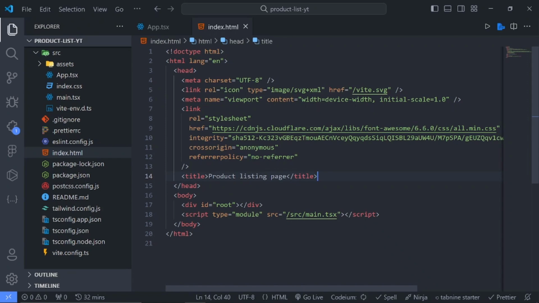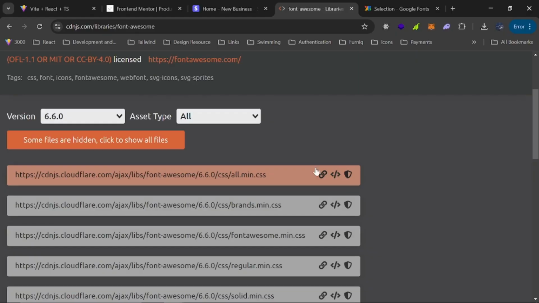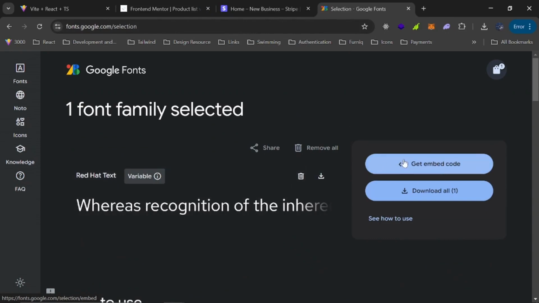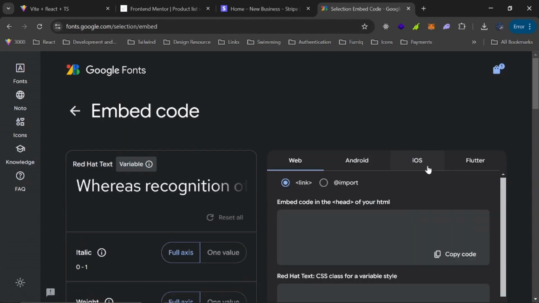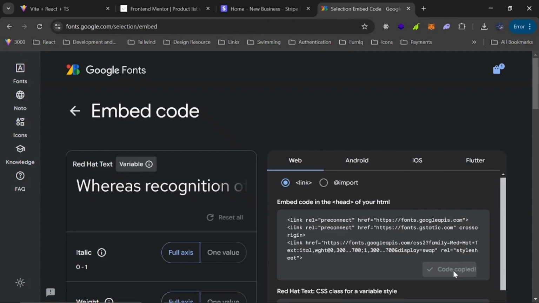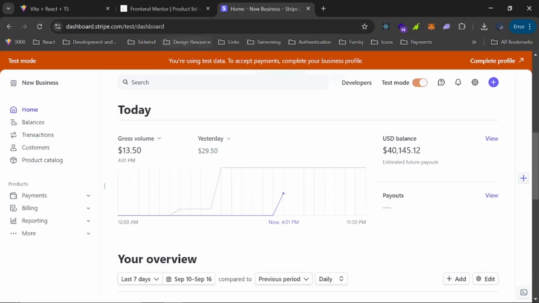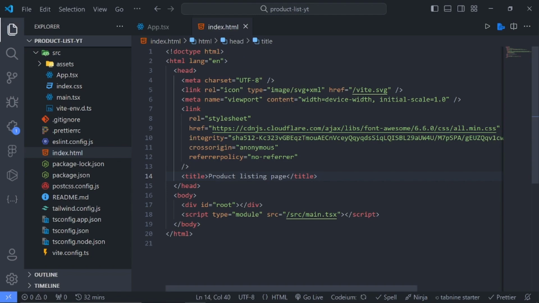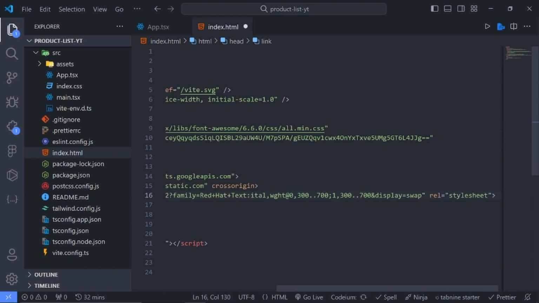Alright, so the next thing we want to do is to bring in the fonts we'll be using. Like I said, it's Red Hat, so I already have it right here. So I'll go to get embed code for the fonts and just copy this, close this out, and paste it right here.